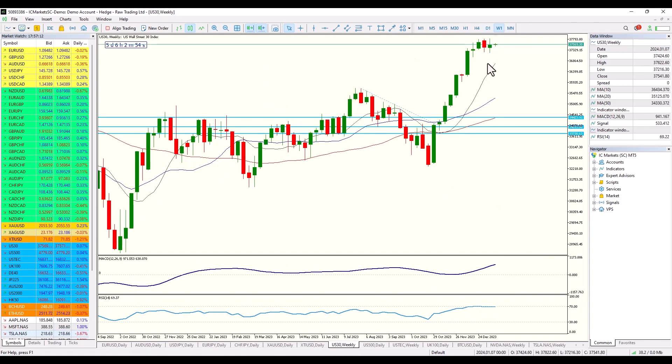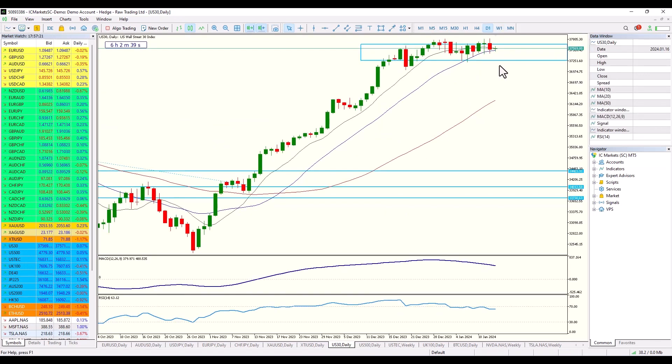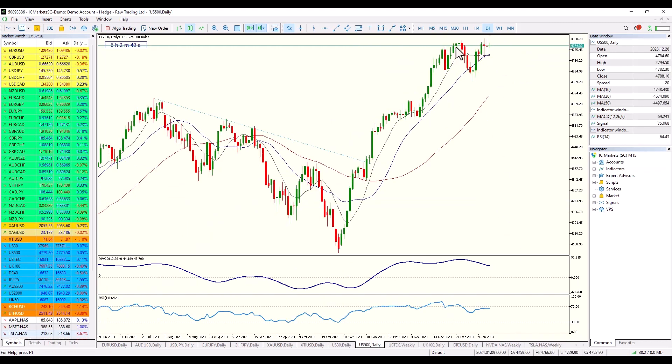Having a quick look at the global indices — the US global index is also a little bit overextended and very much stuck in a range on a daily timeframe. I'm looking for either a breakout to the upside or to the downside, which is then likely to be the direction in which it continues. It's more likely to break out in good faith rather than as a failed breakout.